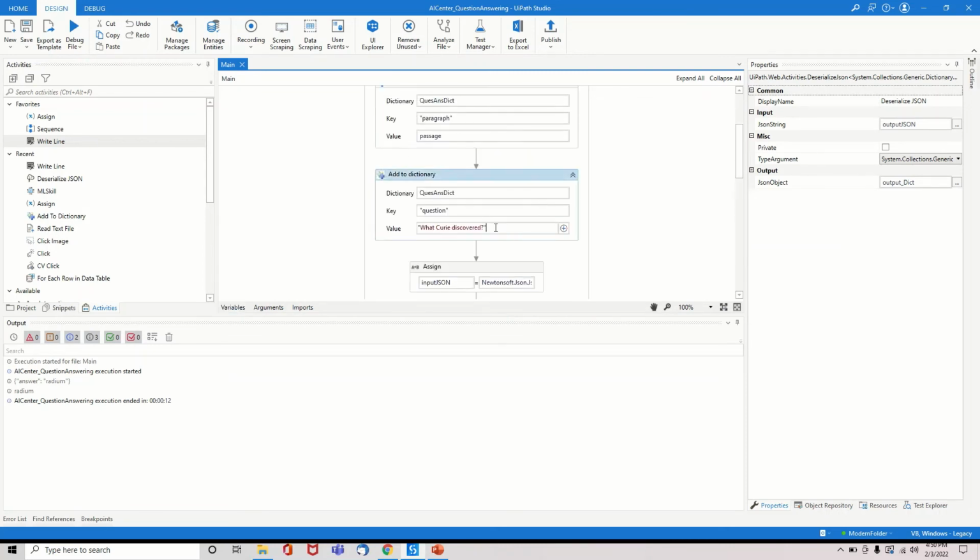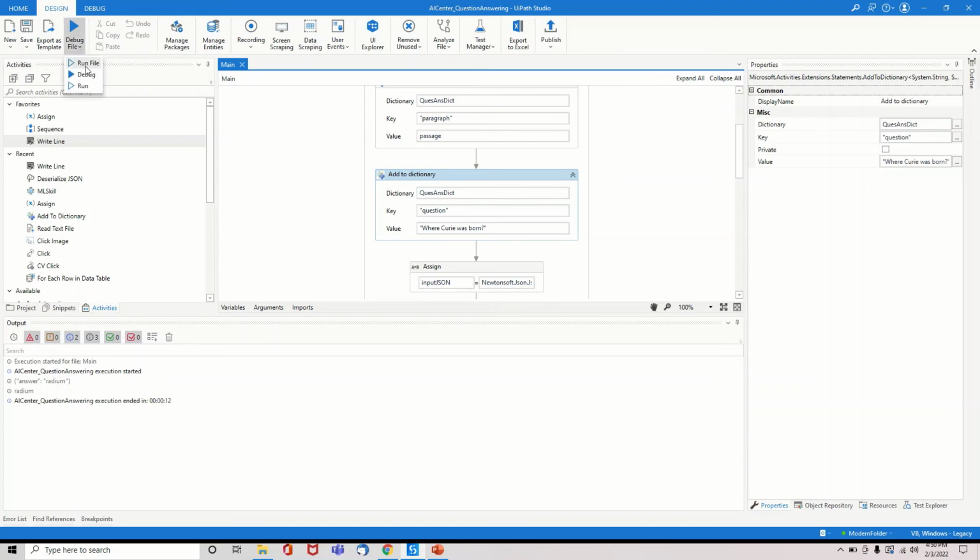Instead of what Madam Curie discovered, I'll ask where Madam Curie was born. As we know, it's Warsaw in Poland. Let's see what answer it returns.